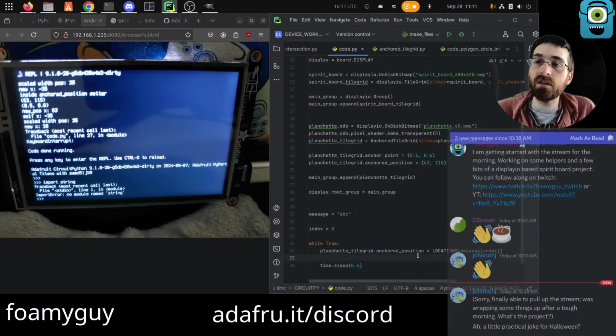Okay, so we do that, and then we go index plus equals 1. We could do this in one line with a modulus.